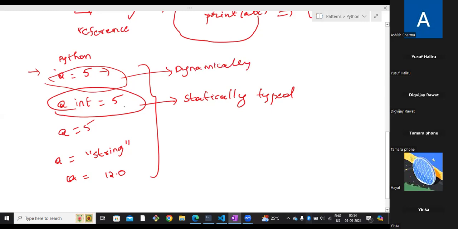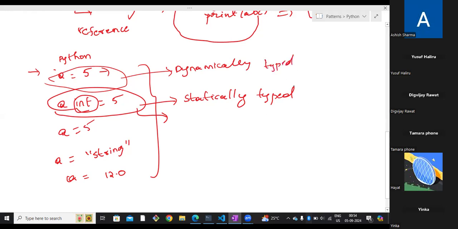See, here we are explicitly assigning the integer data type. Here we are not assigning anything. Python will automatically understand what type of data you are assigning to a variable. It will handle it automatically. So that is called dynamically typed language. Got it, the difference?